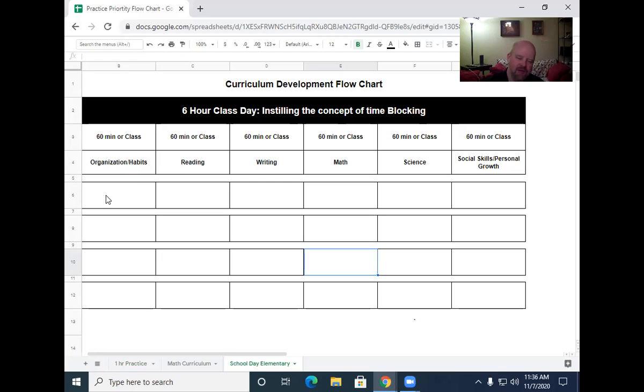And as I was thinking about it, it's like, okay, so what would be the first thing? Well, maybe the very first thing they do every day is organize their space, right? That would be a great habit to get into. And then that can snowball after a while into, all right, now let's keep organizing our space because we built that habit, but let's add a calendar. Let's start organizing our life with a calendar, maybe, that's another example. Or maybe it's organizing binders. There's a lot of different ways you can do that.